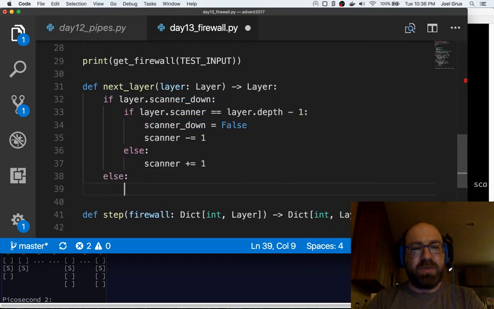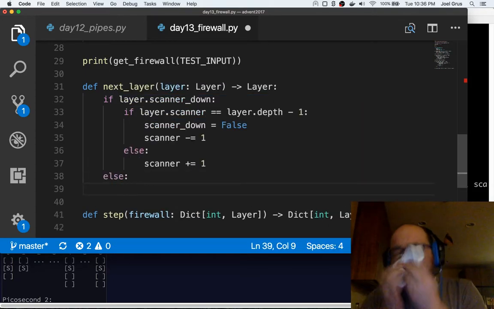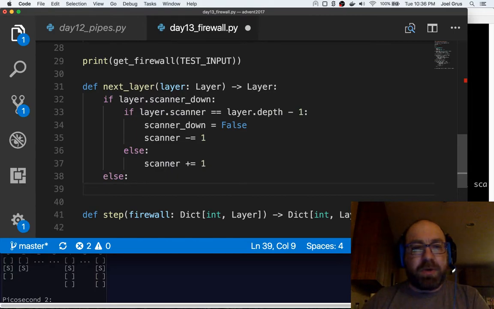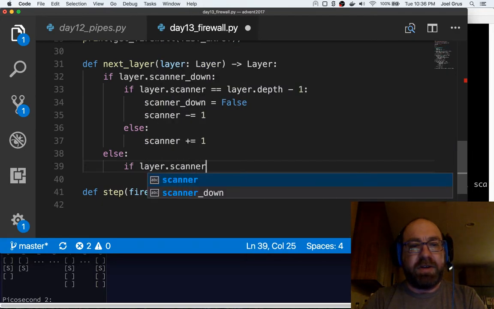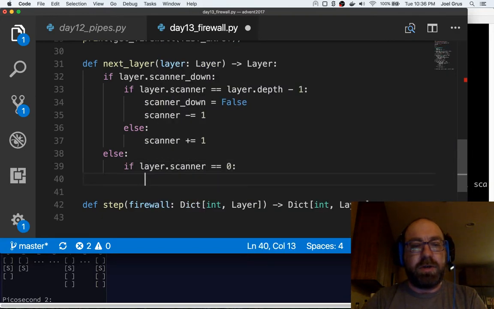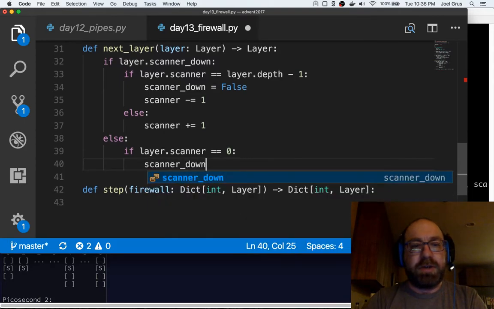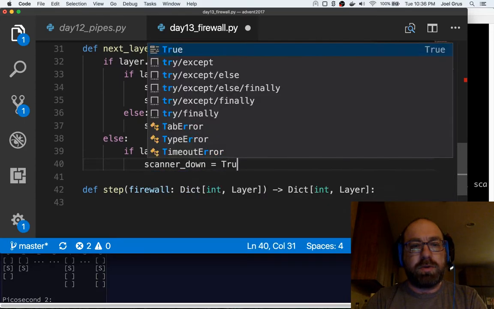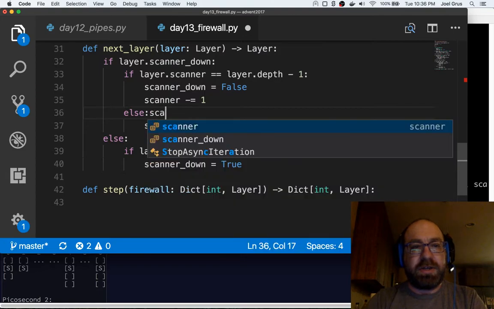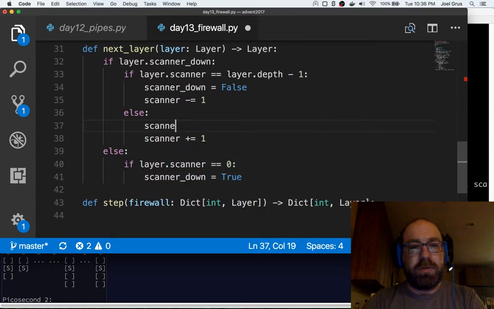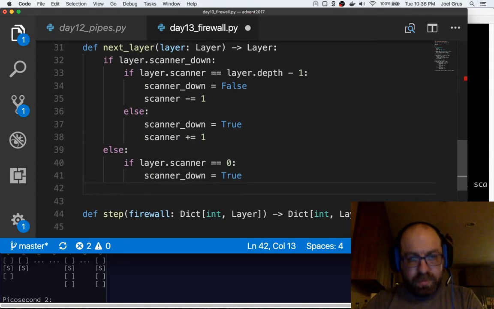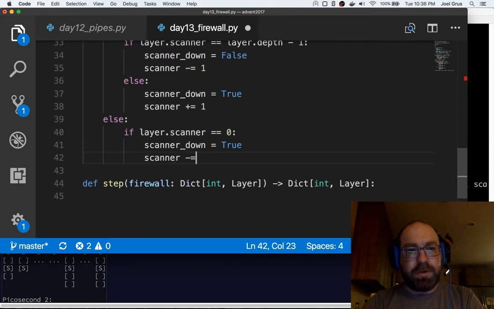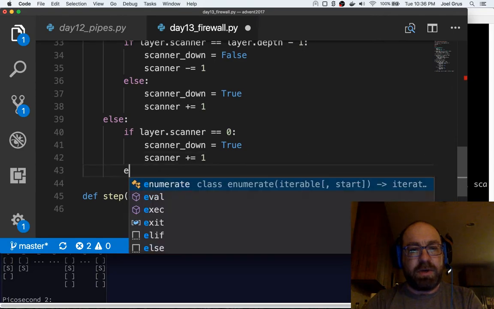And then otherwise, excuse me, otherwise we're going up. And so what we're going to do is, if layer.scanner equals 0, then we can't actually go up. Scanner down equals true. And actually, because we're doing this in an immutable way, I need to do scanner_down equals true, scanner plus equals 1.